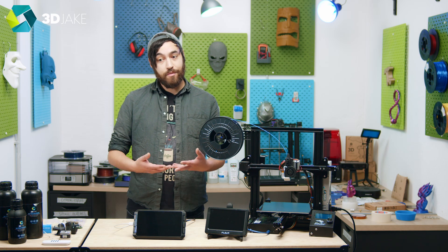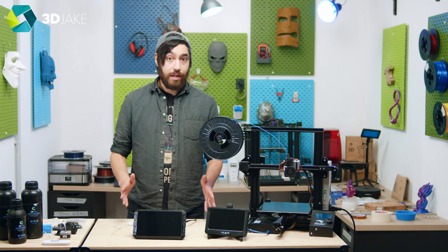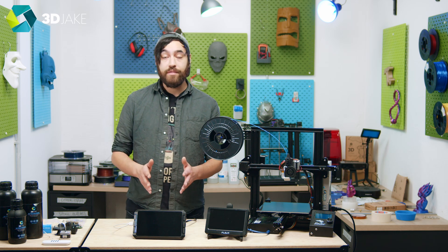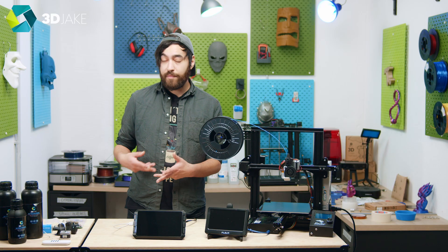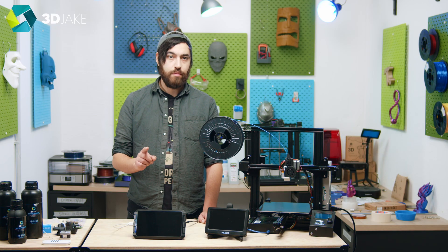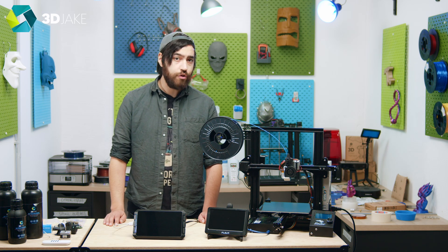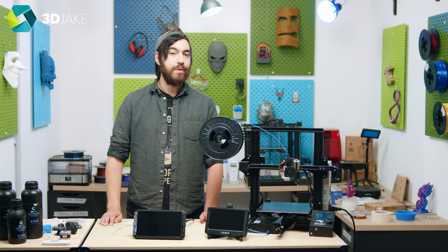Klipper's learning curve is really easy on the pads compared to Marlin or other Klipper methods. For those relatively new to 3D printing, the pads are awesome and the Creality Sonic Pad is something I'd highly recommend. For those more familiar with printing across multiple printers, the Sonic Pad can also make things way easier, smoother, and less restricted. But if you just care about high speed and don't mind editing firmware or using the screen that came with the printer, you might as well just stick with Marlin.